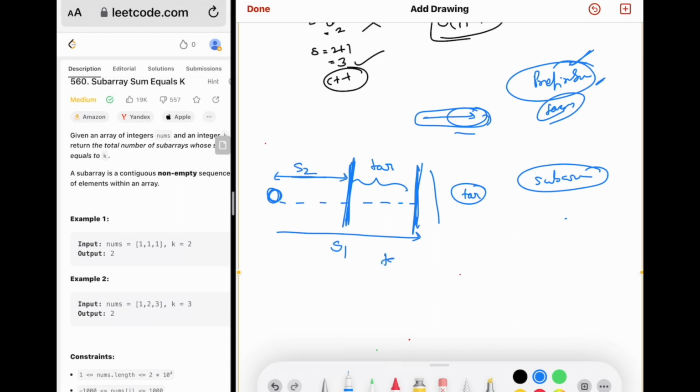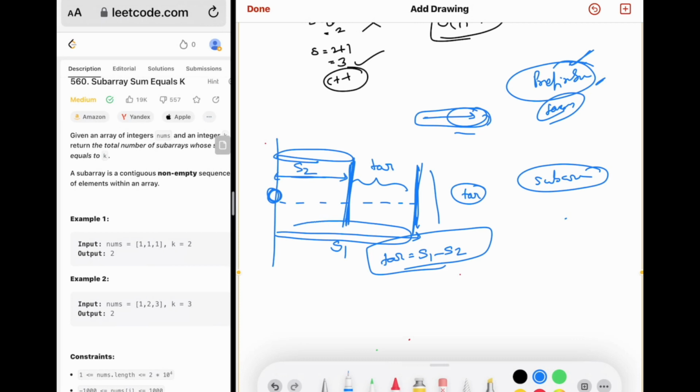Then tar is s1 minus s2, right? We use this concept here: if from the initial index we have the summation s2 up to here and the total sum s1, then we will have tar.